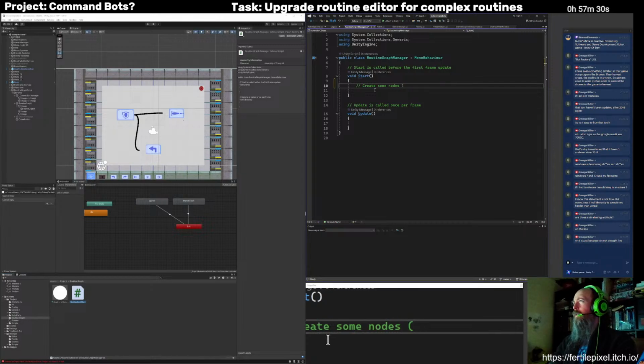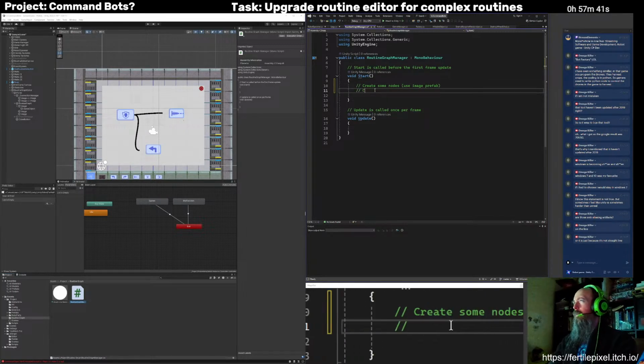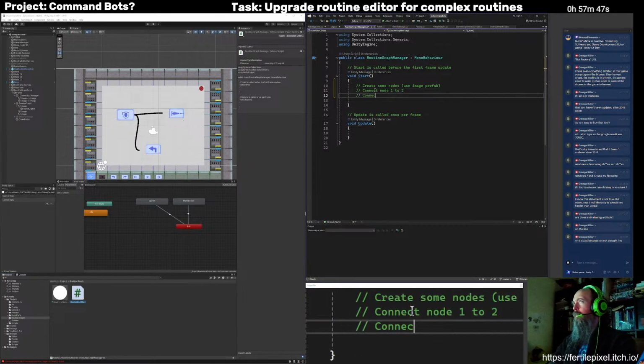We'll just use image prefab. And 1 to 2. Connect node 1 to 3.